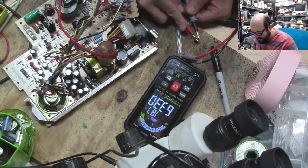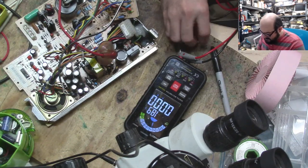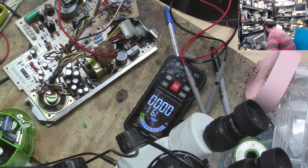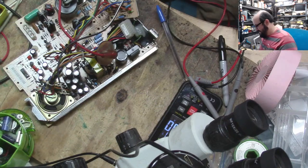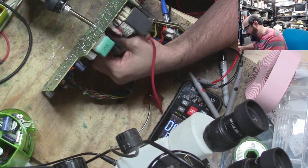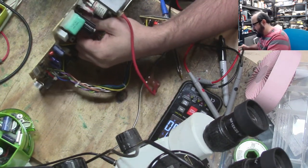All right, let's see what this capacitor is spitting out. Takes a little while. 220 microfarads. And it's supposed to be a 220. Well, all right, something is not quite right about the cap anyway. So in the garbage it goes. Oh, goodness. That's funny. I would not have expected that. All right, let's get the rest of these sad caps off of here. They'll give you a sad Mac if you have sad caps.